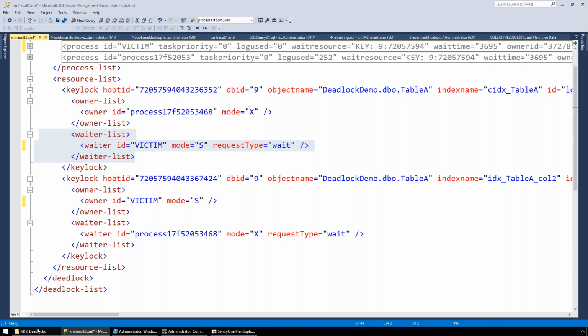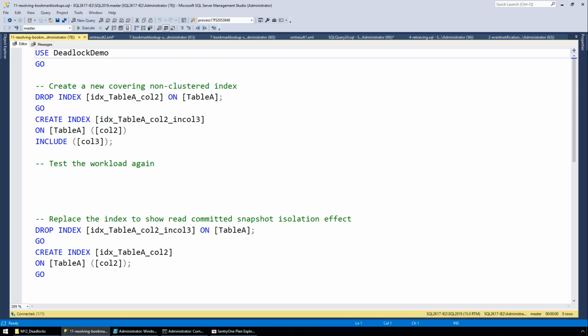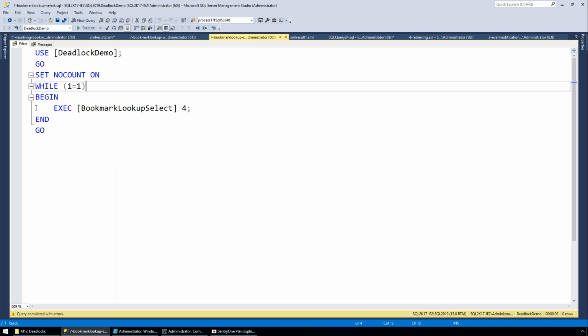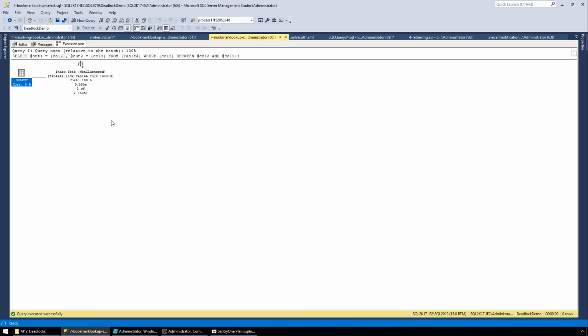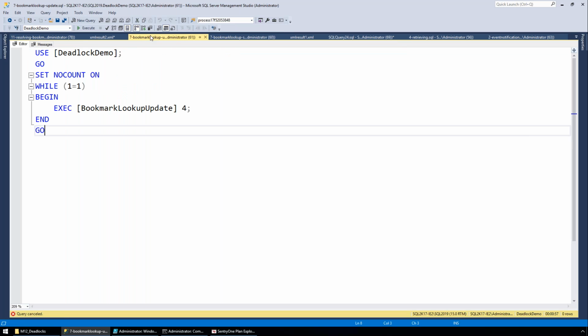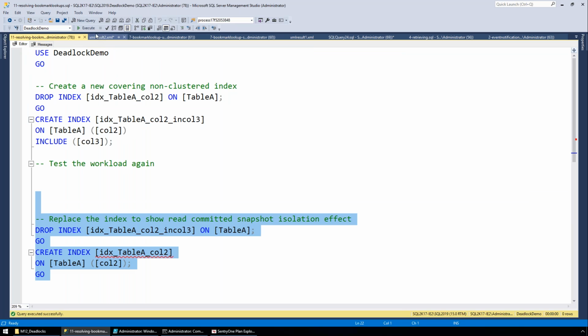So some of the options that we have for this would be changing the index, right? If we change the index associated with that table, come back over here, let's pull our plan. This can never deadlock now because it's not going back to the clustered index to do the lookup operation, right? Well, I said at the beginning, what if you can't change the indexing to match all of your workload? What are some other options that we have?